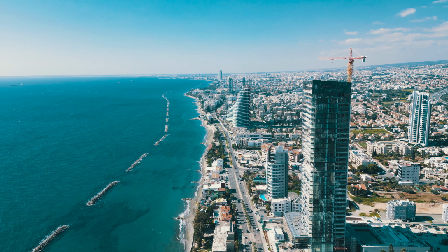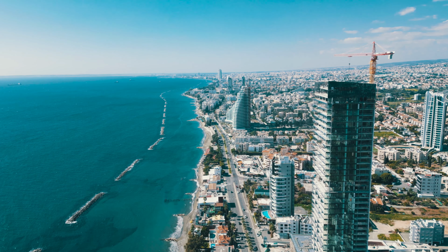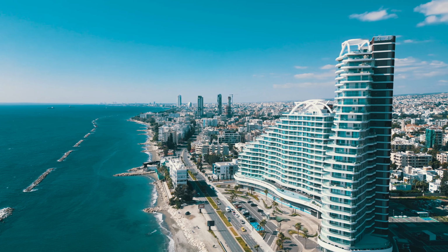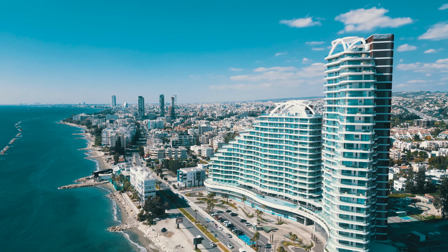Number 1, VAT. The VAT rate is currently 19% here in Cyprus, and that means most likely you will have to pay an additional 19% on top of the purchase price of your land, but it can be that the purchase price is already inclusive VAT. Definitely make sure to check the offer. And there are some scenarios where you can actually be exempt of the VAT, but this definitely needs an individual consultation.